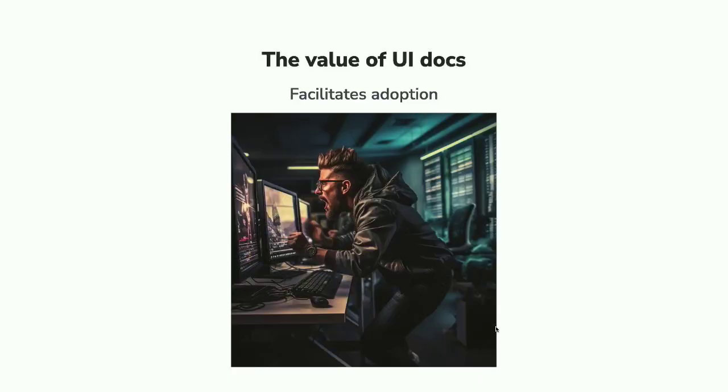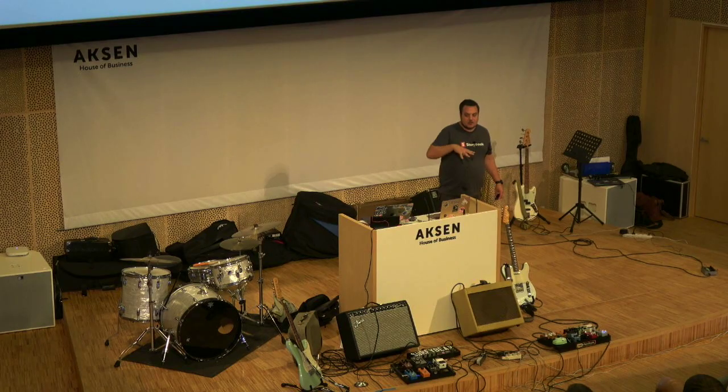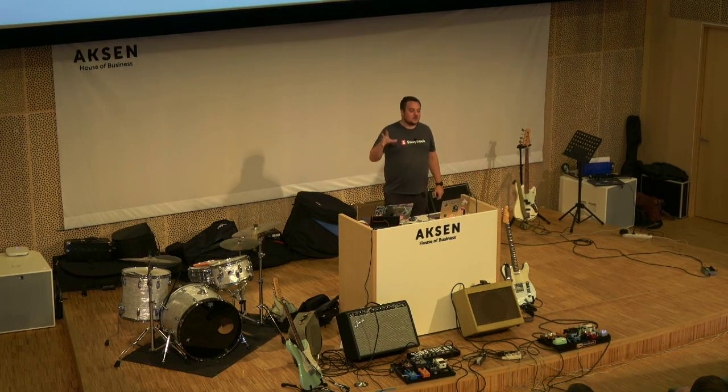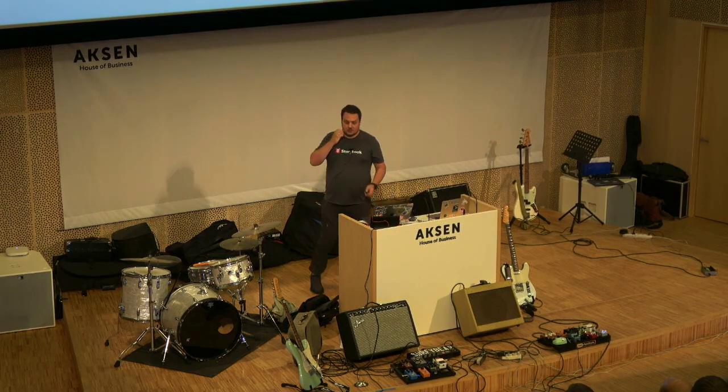It also facilitates adoption of your existing UI. It's a bit the same as I just said. Anyways, you have a set of UI components, and you want to reuse them as much as possible. It's easier to reuse them and adopt them if you know how to, right? So that's basically the core values of UI docs.